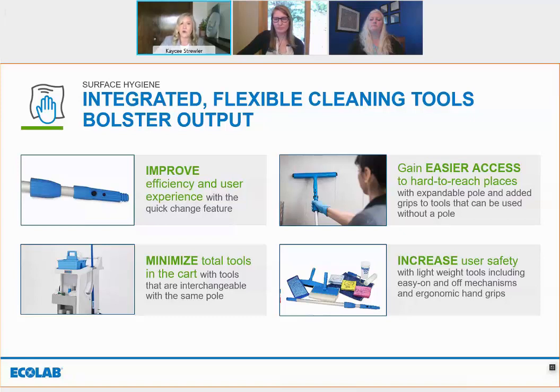This one cloth, one task approach, as we call it, really discourages your staff from taking that cloth and maybe cleaning other areas. So they take the cloth they just clean the toilet with, and then they might go try to clean the high-touch doorknob, but they know, oh, no, pink stays in the bathroom. So, again, really driving home the simplicity of the program.